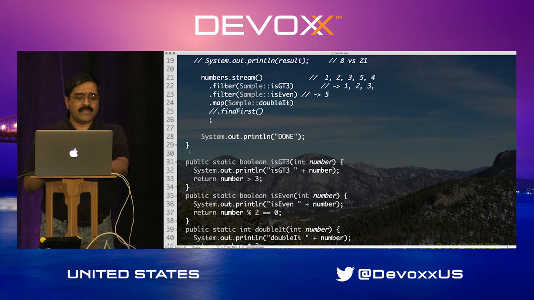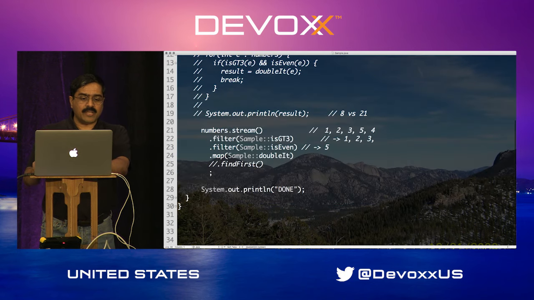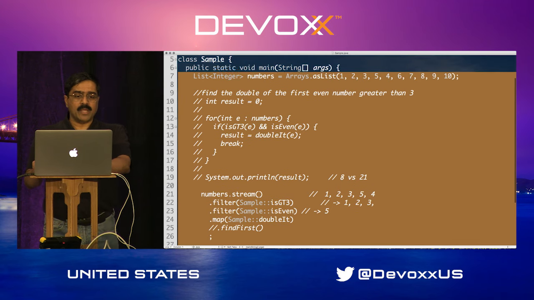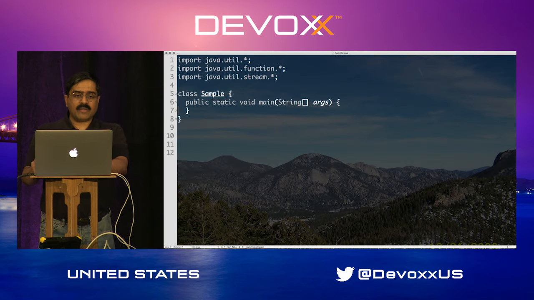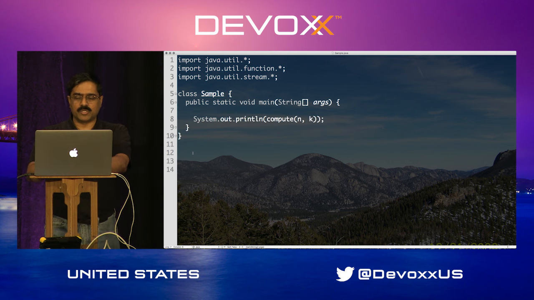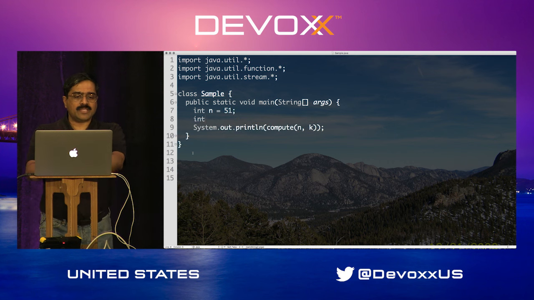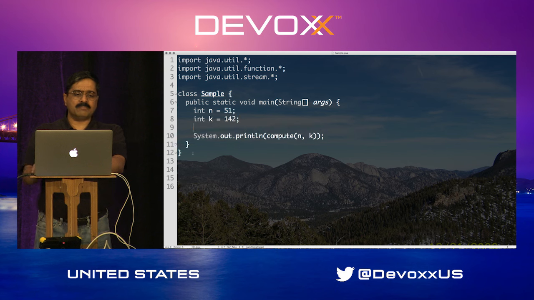So what I can do in this case is, let's say I have a collection of values, and let's say I write a function. I'm going to call a function, let's say output, and I'll call compute with n and k. We'll come back to that in a minute to see what it means. So n is equal to 51, and let's say k is equal to 142, or some random numbers.